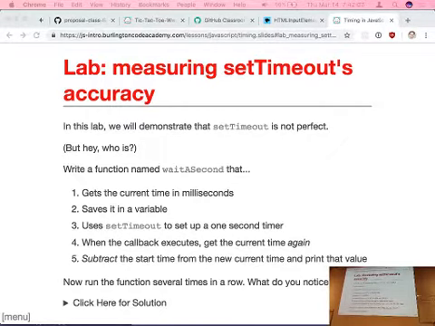It's different than when you run it in the Node console versus the browser. Is that what you're saying? Yeah, and the browser. I think I know what's going on here. The browser is correct every time? This is a Node feature. Why would Node be different than the browser? They're different environments.